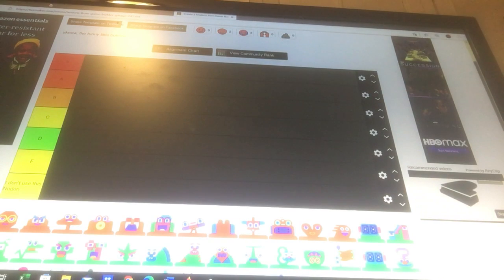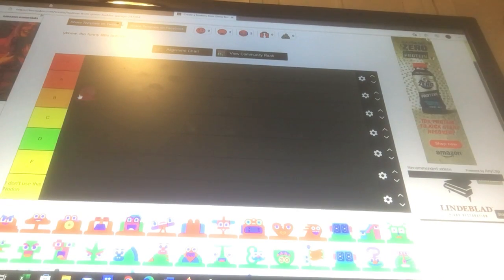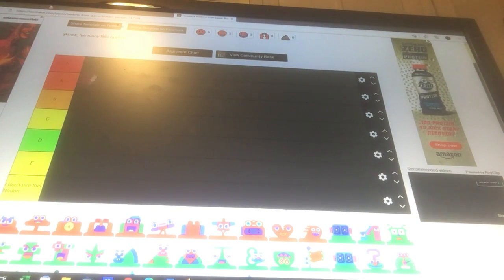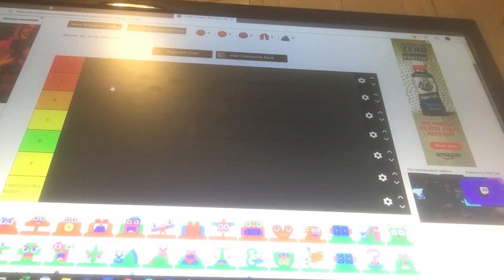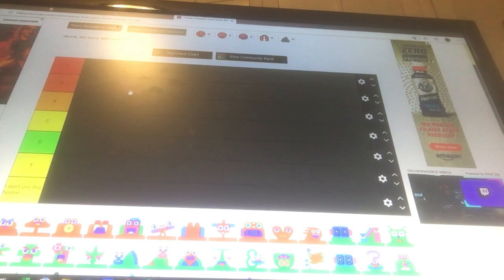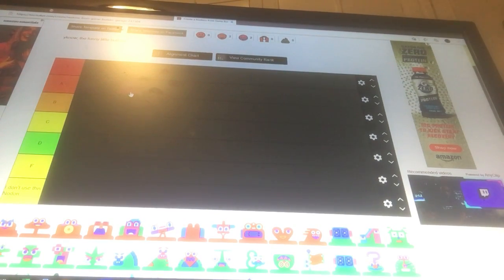Alright, so let's start off with Constant Nodon. I give him an S tier. I'm kind of deciding between S and A. Thing is, you don't always want to use constant. Sometimes it does something that is kind of optional, like making background music. But also sometimes you need it for timers and stuff. So I'm just gonna do it constant.